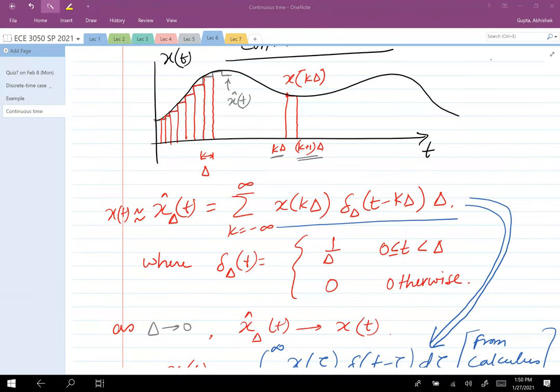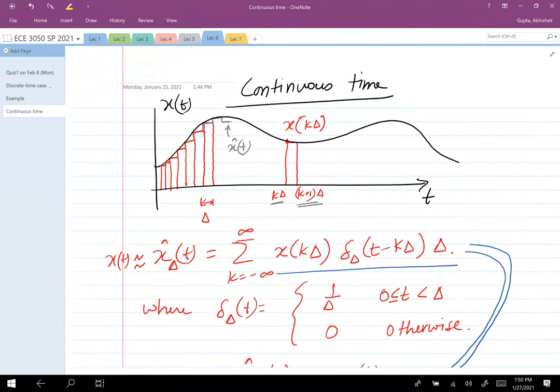So in the previous lecture, we had ended with the impulse response for a continuous time system. And we basically wanted to utilize the discrete time. So we knew what the response of a system in a discrete time LTI system is going to be using the convolution. And we wanted to leverage that for understanding the response of the system in continuous time.